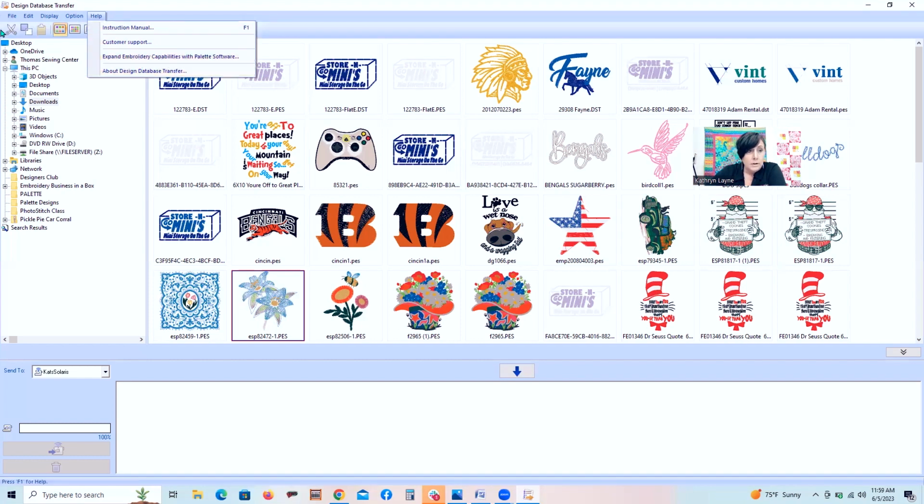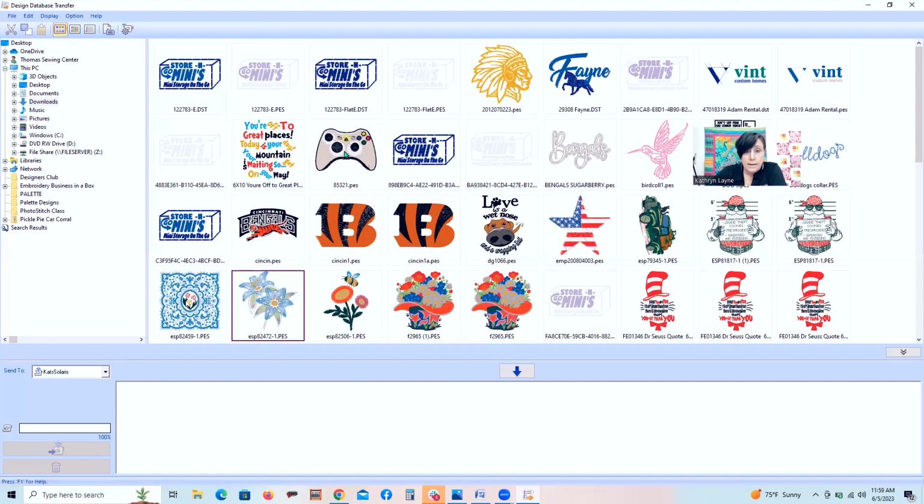Okay, right here under the second row of options, these are just more commonly used options that can be found up here as well. So this is the cut and copy option that we talked about, the clipboard where your copied design would land, your thumbnail preview, so you can choose large, small, or by the file name. This will actually show you the properties of the design that you've chosen. And then this is the network machine settings. So this is the key where you can connect your machine to your computer.